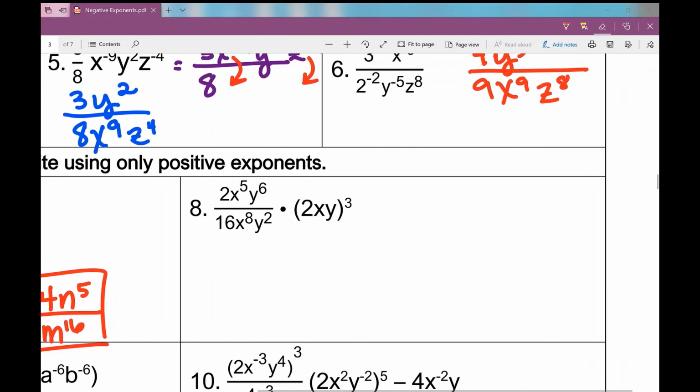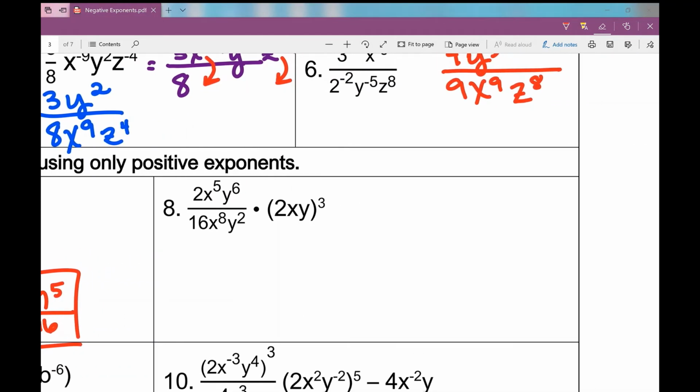So let's go on to number 8. Now when I'm simplifying these, I want to recall my order of operations, PEMDAS. Okay, I need to simplify exponents before I can do any kind of multiplying and dividing. Okay, so right here, I see there's an exponent right outside the parentheses. I need to apply my power rule and simplify that. But I also see over here, I've got some division. So I'm going to kind of do both of these at the same time.